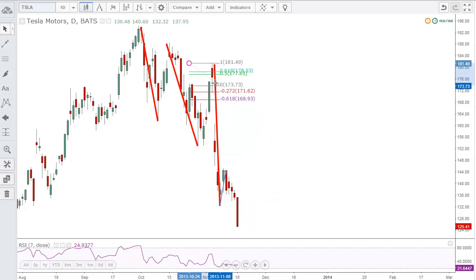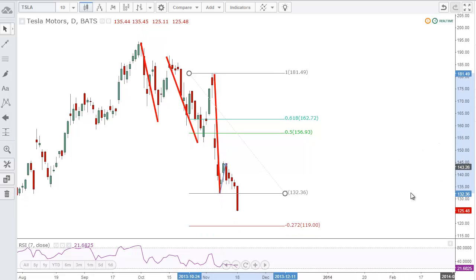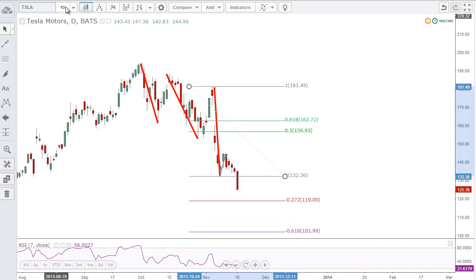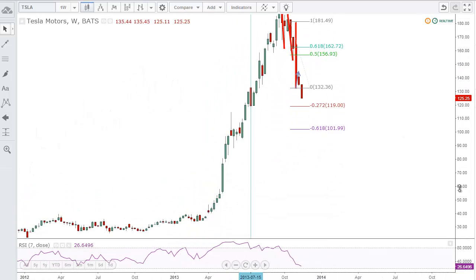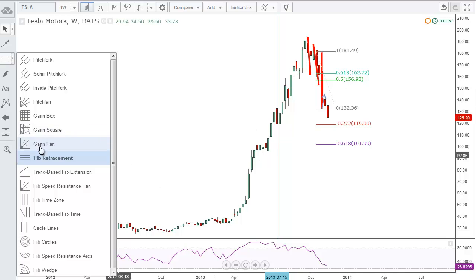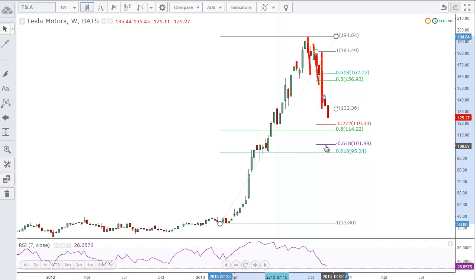Now we're going to do the same thing here. Imagine I'm drawing it over again from the high down to the low. It's broken it, so what am I expecting? 70% chance it's going to get down to 119, and if it breaks that, 101.99, 102. Which is right inside of what we talked about just a few seconds ago. 101, 102, let's say, is right inside of this area right here. So let's go to our fib again where we started. Boom. That's right inside of that 50 to 618 that we just talked about scaling into. So look for that to happen. Again, no guarantees. We don't know for sure, but watch to see if that happens.